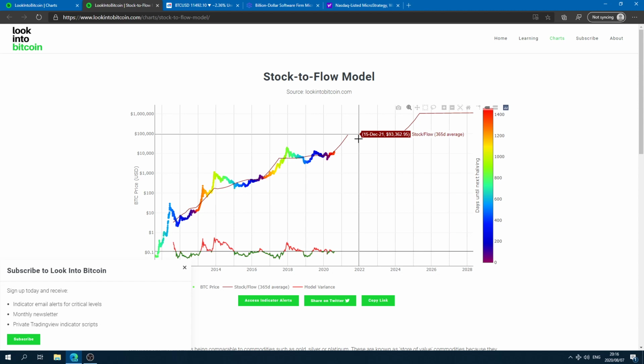The real exciting stuff is actually when we look at 2026, and if it does keep pace with this, you're going to see 10 times gains from about 10,000 now, well, it's 11,000, to 100,000, and then 100,000 to 1 million, and then from here that will be almost 100 times gain. So whatever you invest, and I am not a financial advisor, this is purely speculative. However, if I were a financial advisor and an actual YouTuber, I might say to you that this would be a good investment, right?